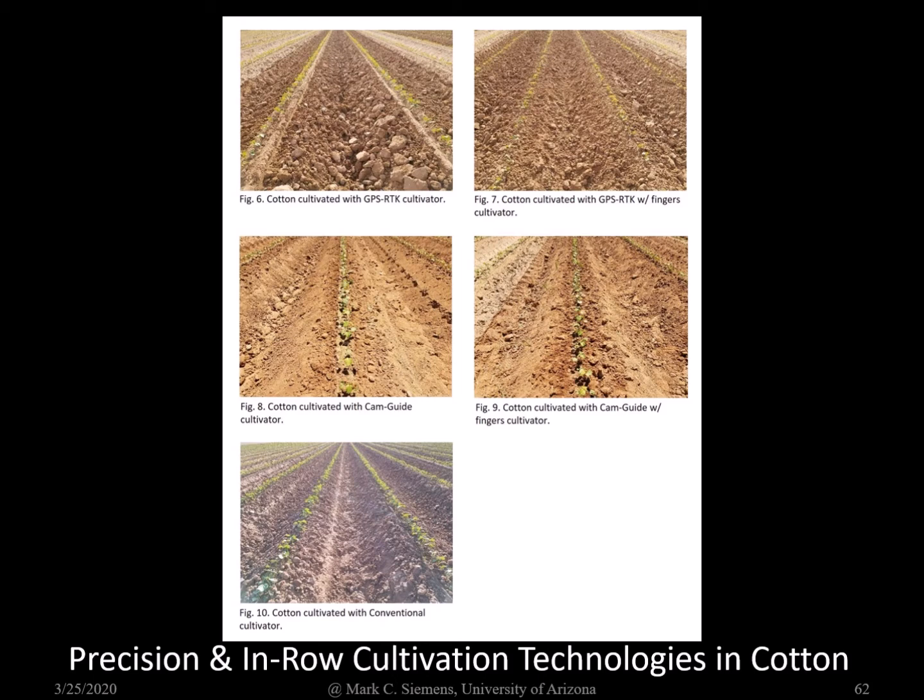With this cultivator, the cultivating tools left an uncultivated band of approximately 6 inches. The advantage of using guidance systems with cultivators is you can position the cultivating tools much closer to the crop row without injuring the crop. That is shown in Figure 8. We tested the cultivators with and without finger weeding tools on them, which provide some cultivation within the crop row. These are shown in Figure 7 and 9.